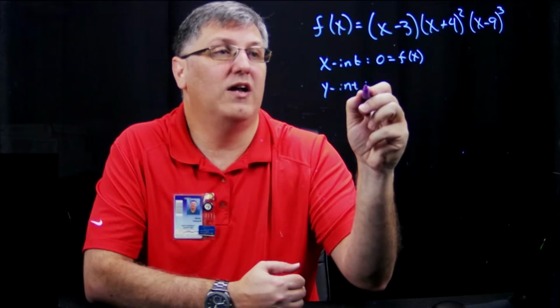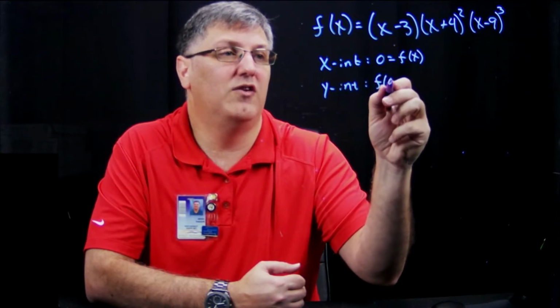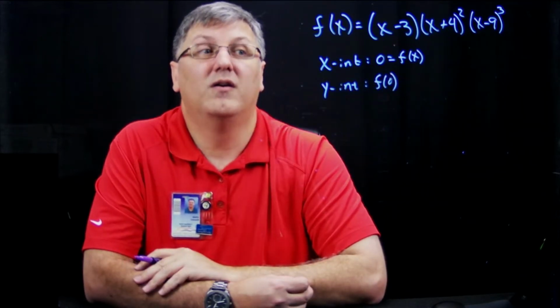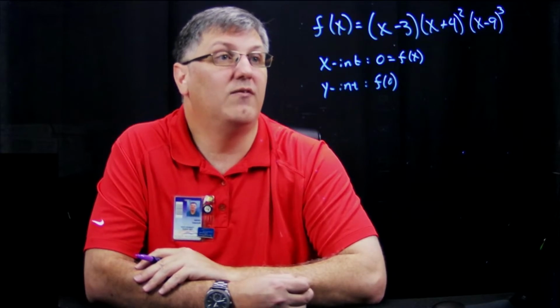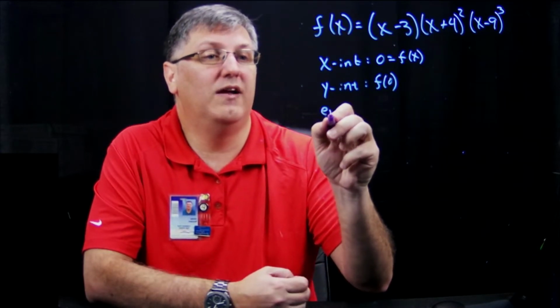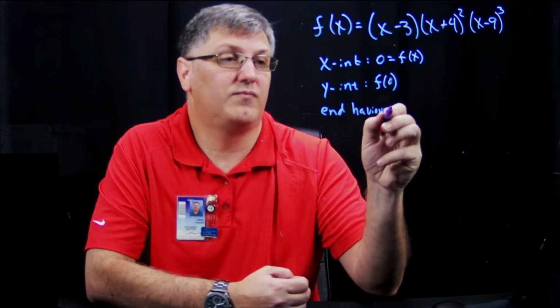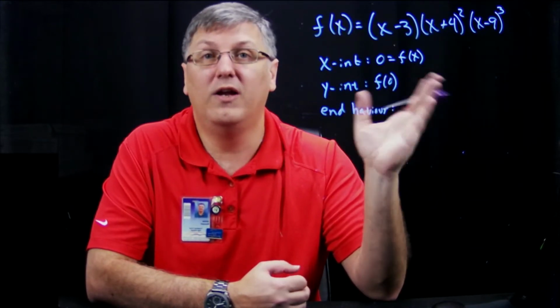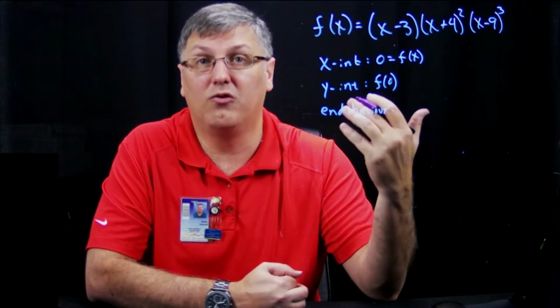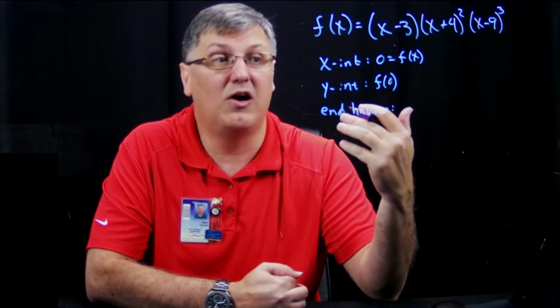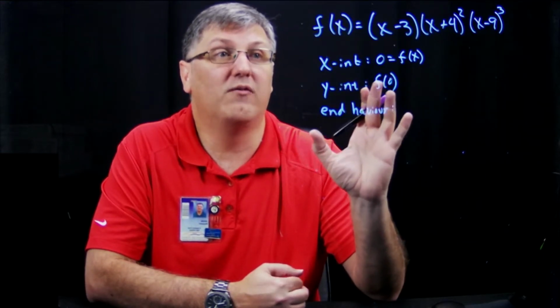I want to find the y-intercept. To find the y-intercept, we're going to do f of 0. All right. And then from here, I'm also going to ask you end behavior. And for the end behavior, if you remember, we need to know the leading coefficient, and we need to know the degree of the polynomial, if it's even or odd. So let's walk through each one of these.